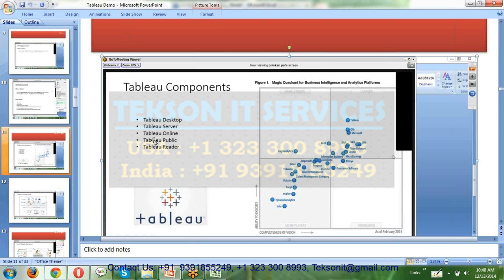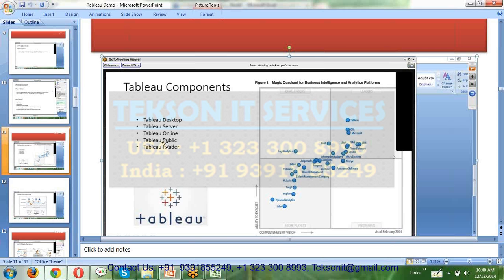It is unlimited. It is freeware. No need to require any license. So what work can you do in the desktop? The same work you can do in Tableau public desktop, not Tableau public. Tableau public desktop. So you can build the dashboards, the workbooks, the worksheets, all the things you can do in both ways.